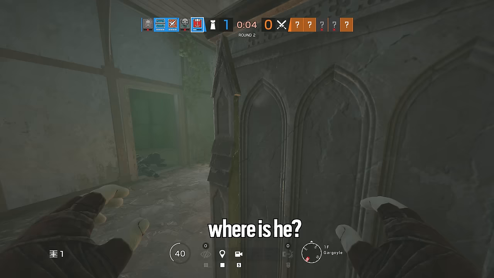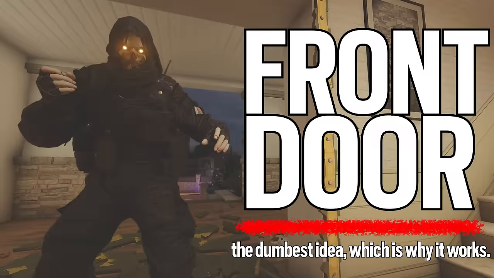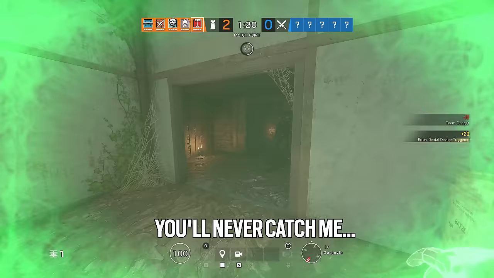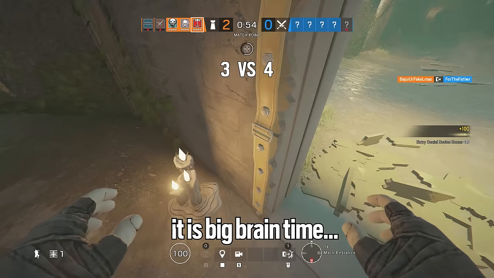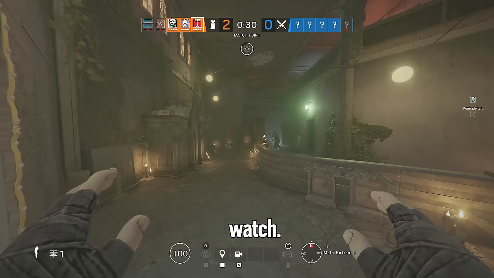Whatever. Easy wins. And once they caught onto that strat, I did the same thing, but worked my way back to the front door. Because what kind of moron would be dumb enough to go back there? You'll never catch me, Krabs! Not when I shift into Count it. Big brain time on front door. Watch. Low. Here he comes.